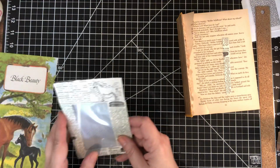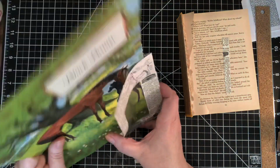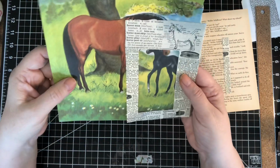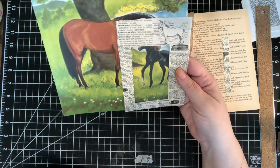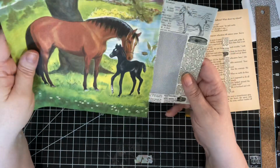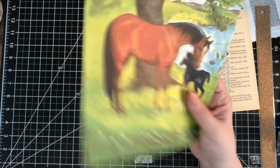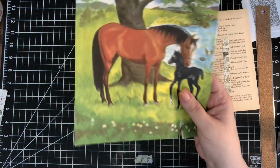Well, I'm going to have to kind of guesstimate because the bottom of this is not open, so we're just going to wing it here and see how the color looks in there. Which I'm actually kind of digging. I have to say this is my favorite image, so you know what? I'm going to make the decision, and I'm going to go for it.